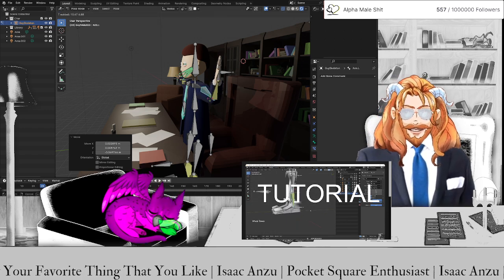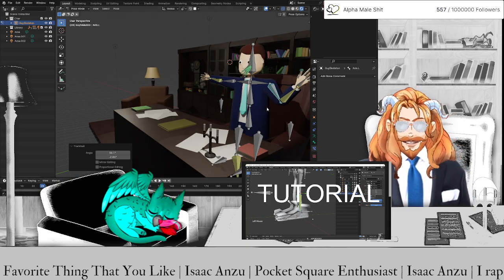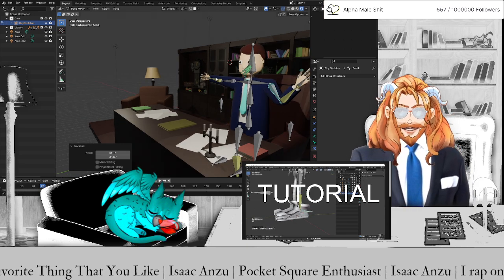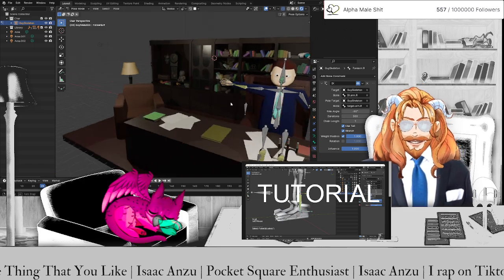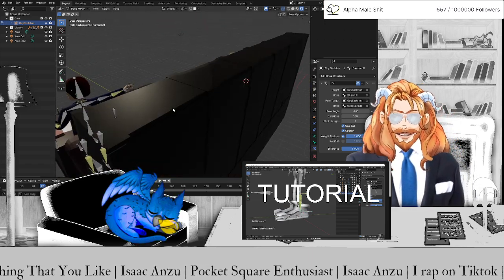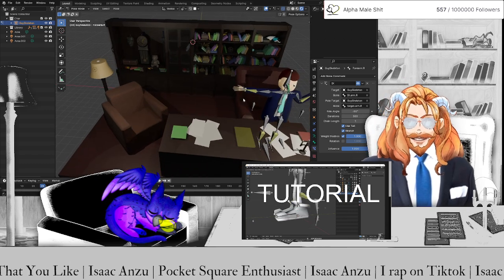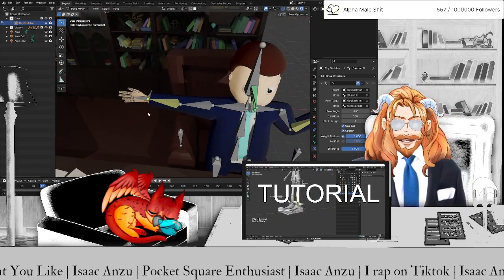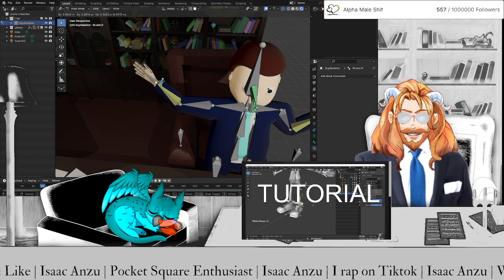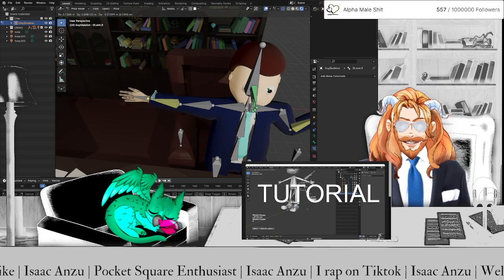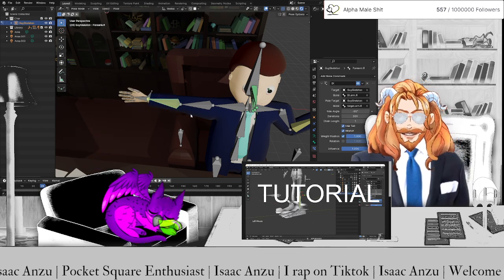The way you can think about chain length is how many bones you want to be affected. You can see when I move this, these two bones are the ones being affected. If I change this to 1, it will only be this single bone right here, and it'll pretty much just point towards our IK controller like that. You could set it higher, and then it will try to control this bone right here, but you can see it doesn't really work the way we want. Unless you have more than 2 bones in your leg, I recommend just setting this to 2.